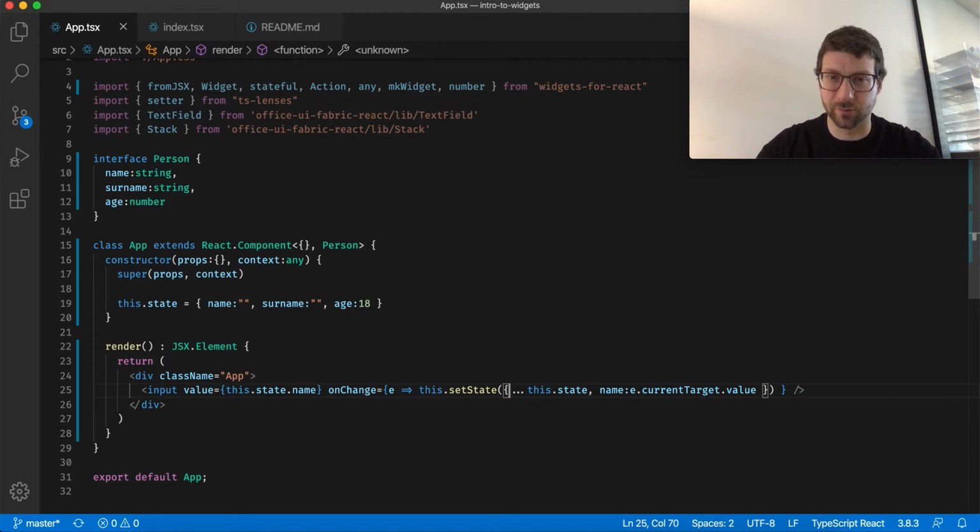The syntax you might know, so the curly brackets create a new object or record. The three dots with a record make a shallow copy of all the fields of this.state. So be careful, because if state also contains some fields which point to other objects, those objects are just referenced. So it's not a copy of the objects, it's literally a reference to the same object. But then we say, take everything in this.state, but name is going to be different, so name is going to be overwritten with e.currentTarget.value.